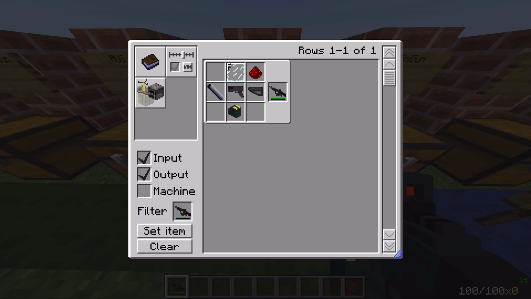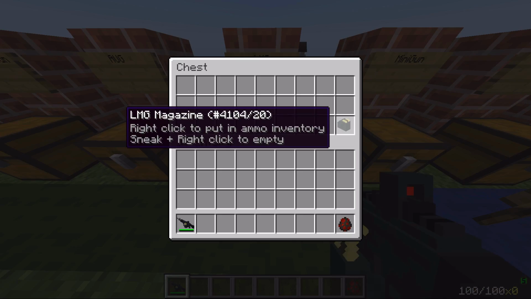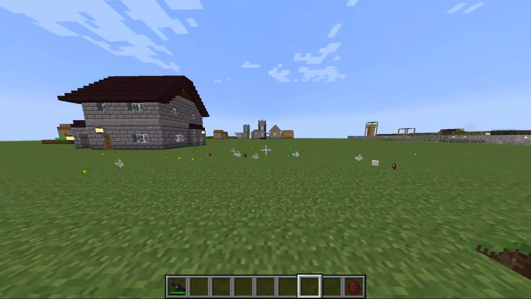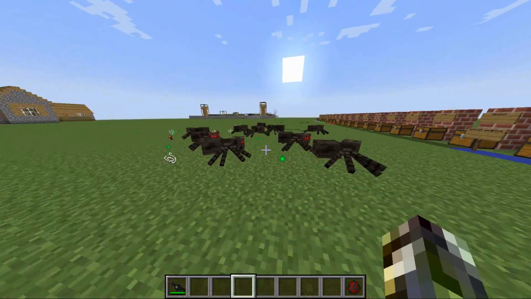This is how you craft it. You need a glass plane, a piece of redstone, a plastic gun stock, obsidian steel receiver, hardened steel barrel, and LMG magazine, which just so happens to be the magazine that you need to fire the weapon. You can zoom in, but you can't aim down sights with this gun. Let's just spawn in some more spiders.